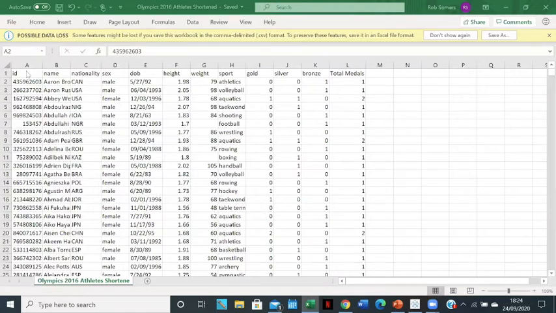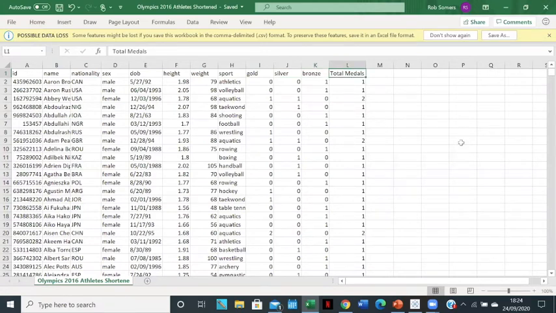In the top row, you have all the data fields. Each athlete has an ID number, name, nationality, sex, DOB (date of birth), height, weight, the sport in which they competed, the number of gold, silver, and bronze medals they won, and the total number of medals they won.